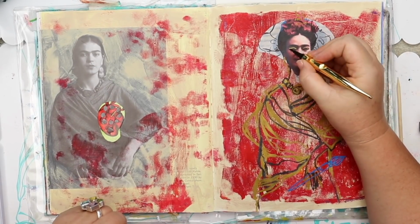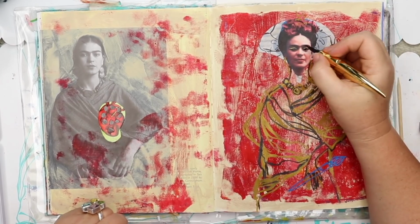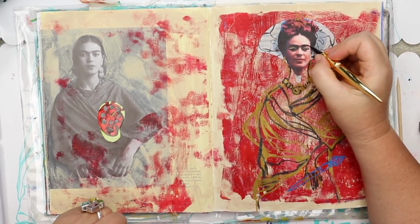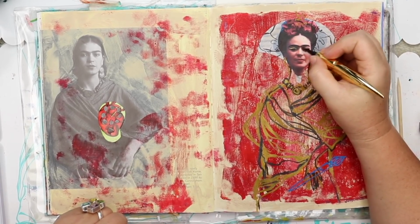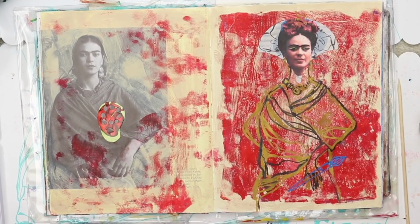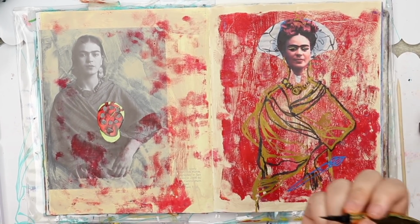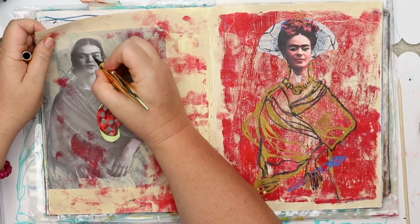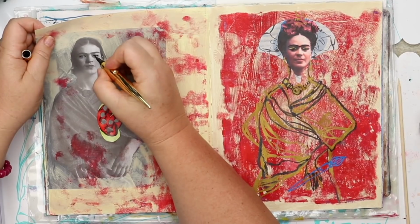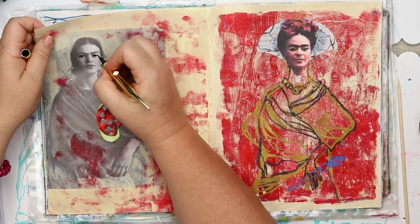And now I'm using the LTQ, which is that gold feather-shaped pen. This ink, seriously. I'm just reinstating some of the stronger points of the face with that beautiful dense black ink. Because it's got that very fine brush tip, I can get nice little flicks at the end of the eyes, give a little bit of an artistic interpretation, and also add some of that density onto the other side of the page.